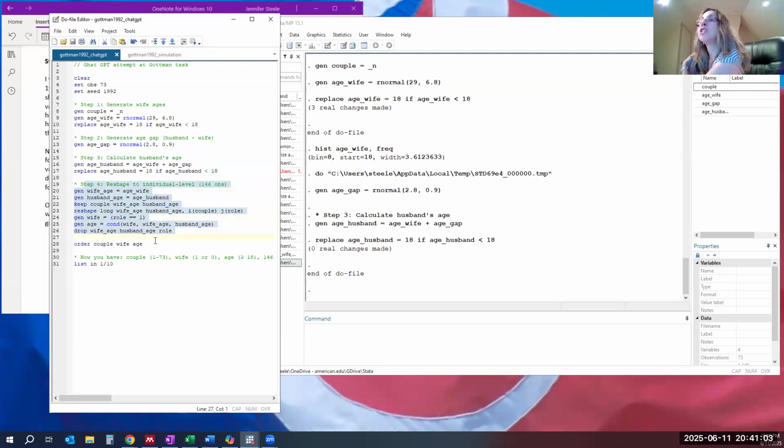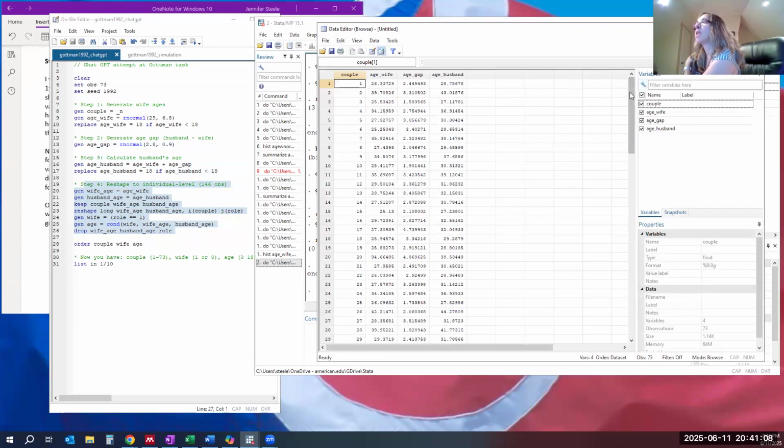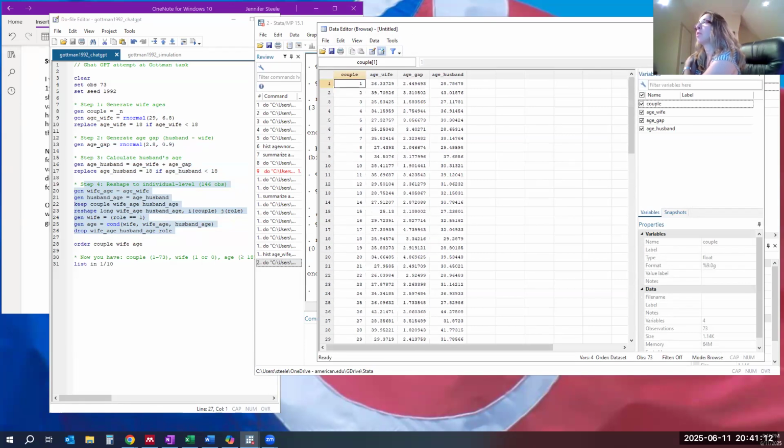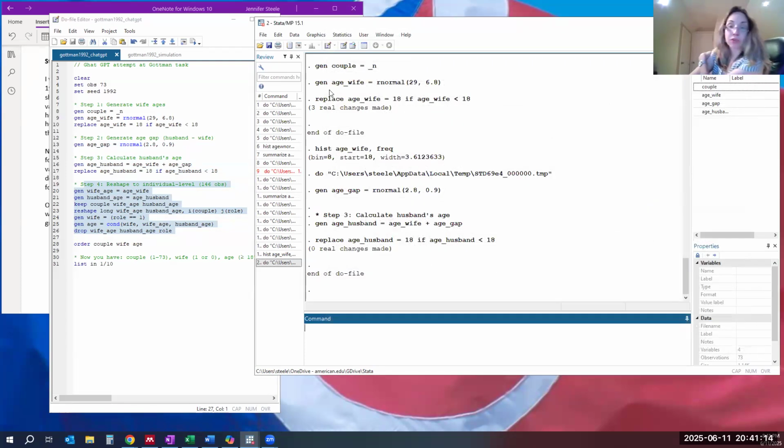Then we're going to reshape the data, because right now every row is a couple, and there's a variable for wife and a variable for husband, but we want a different row for each person because we're going to have other things like marital satisfaction later.